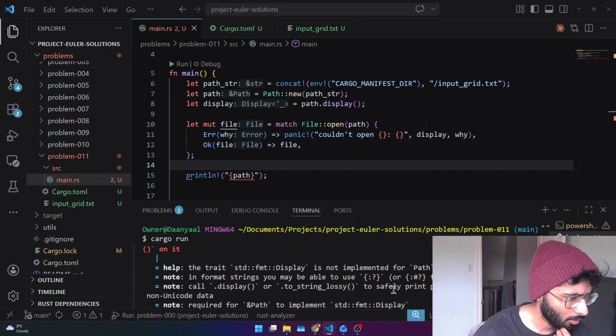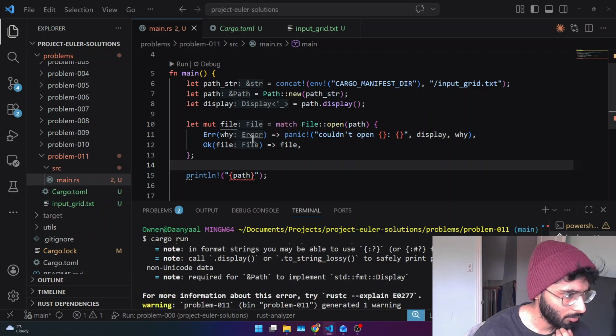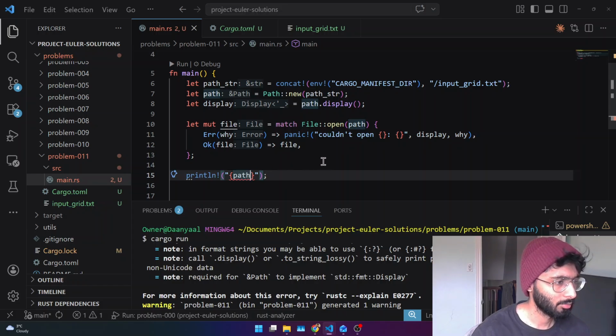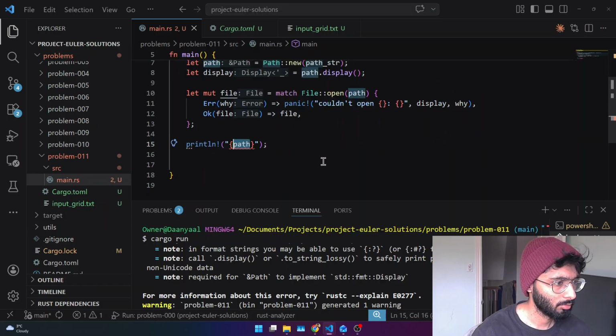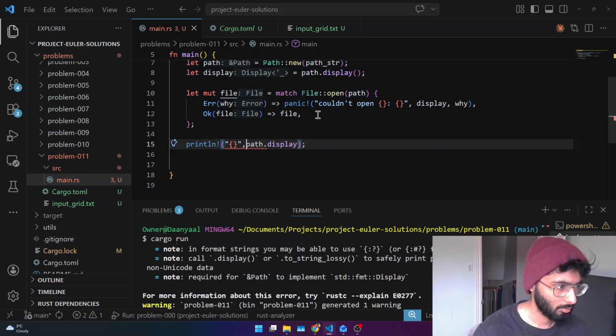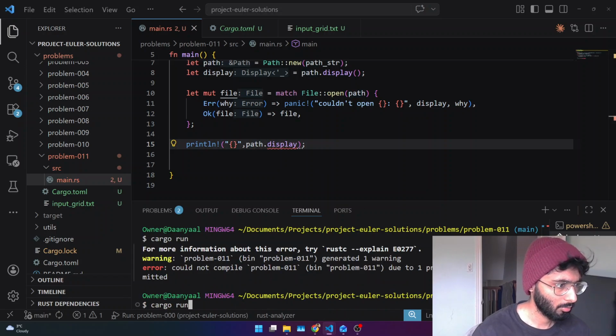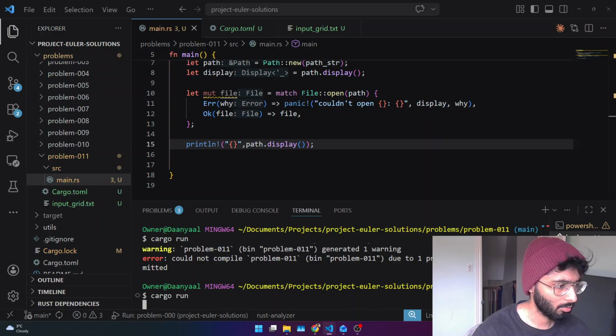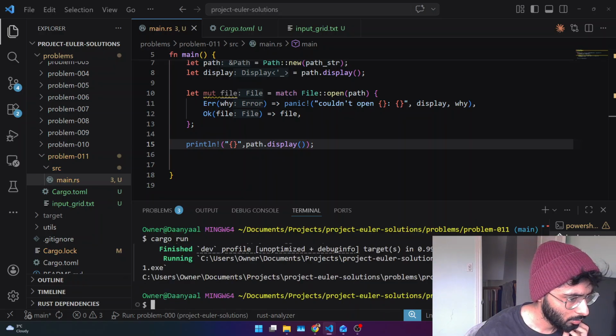Yeah, that doesn't work. I'm guessing this shouldn't work, but it does.